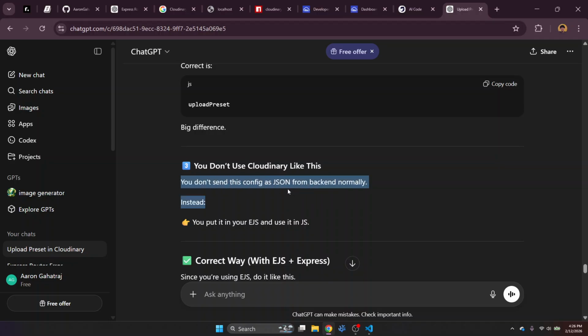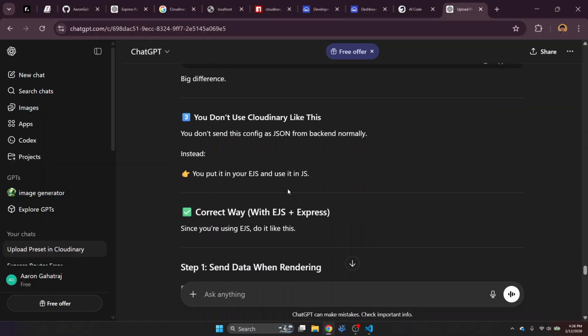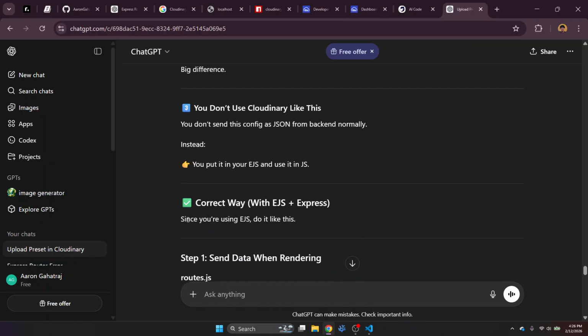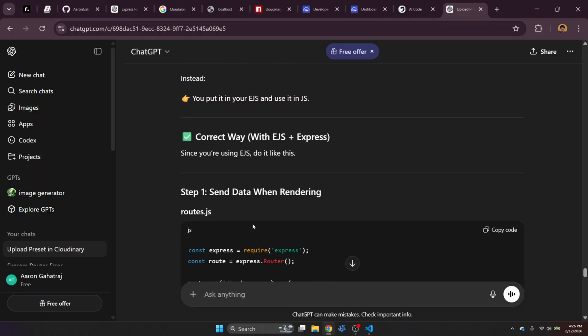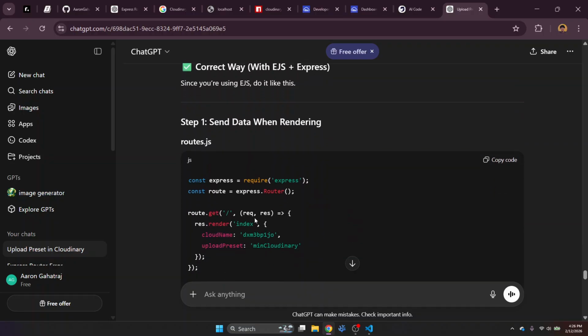Don't answer that normally. Instead you put it in the EJS and use it in the JS. Since you are using EJS, do it like this. Send data while rendering.